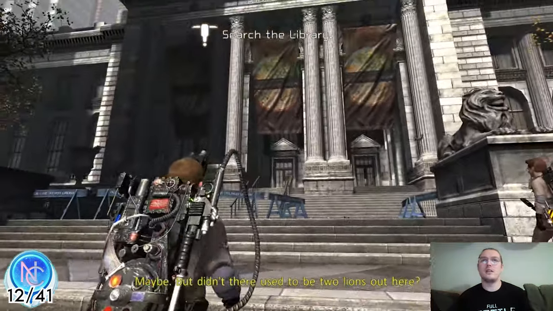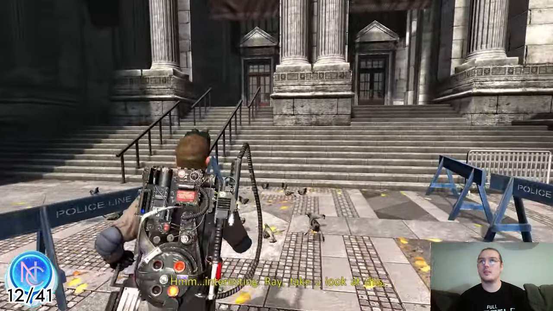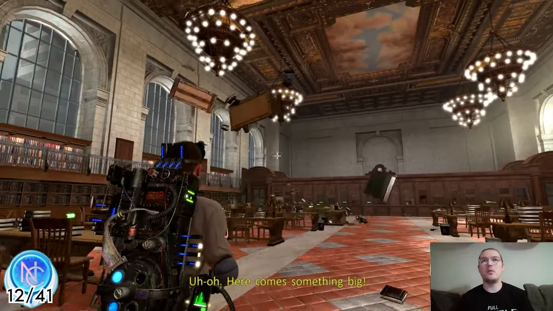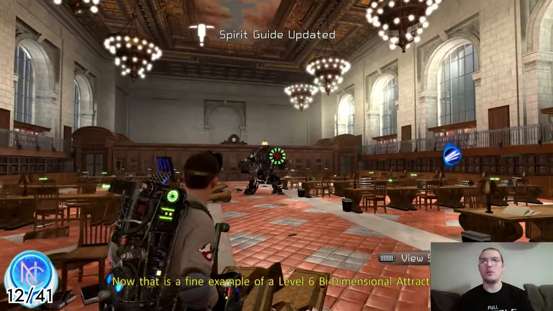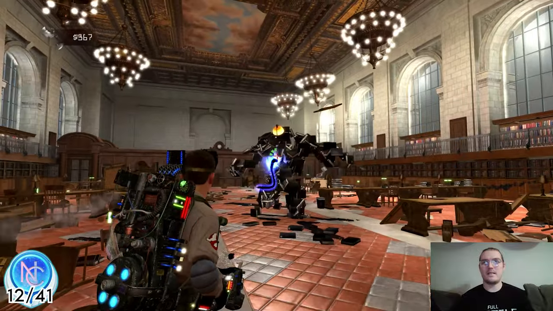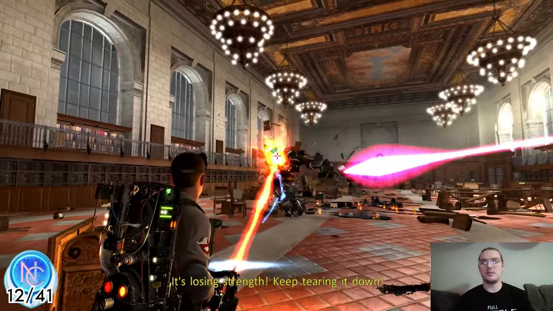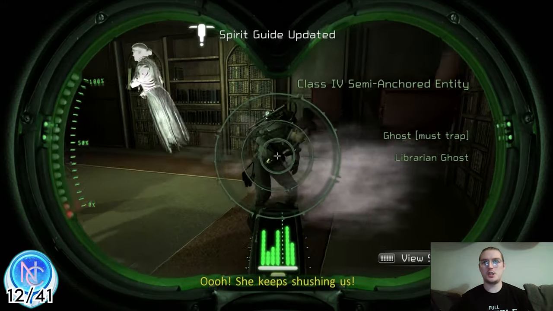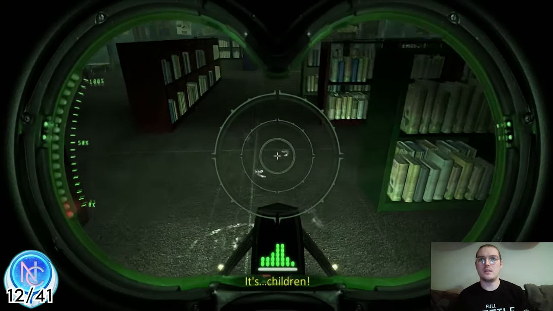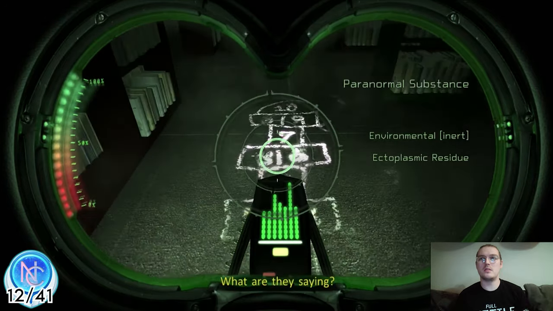Alright, search the library. Look at it. It looks great. Like being in Spider-Man games. Okay, yeah, you know when you enter these sort of libraries that there's going to be something here. Book Golem. Okay. That's it, we got this bad boy. The combination is unreal. Freeze and blast. There's the librarian again. Okay, scan. It's hopscotch, paranormal substance.